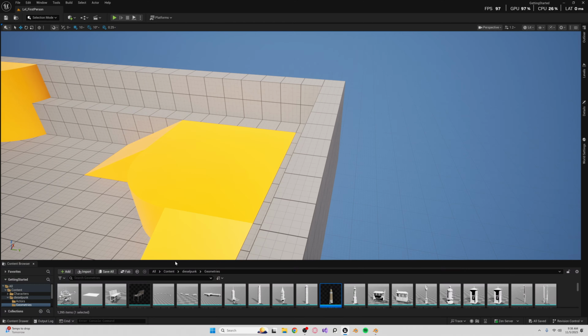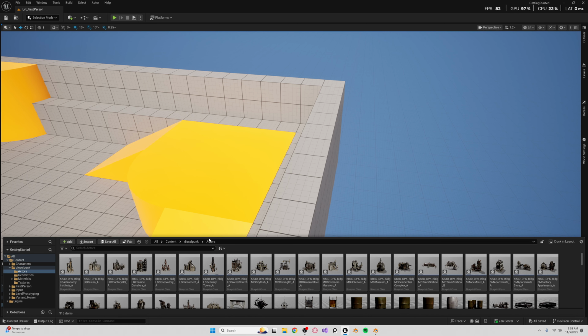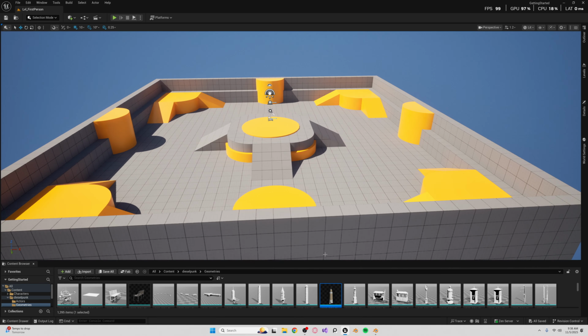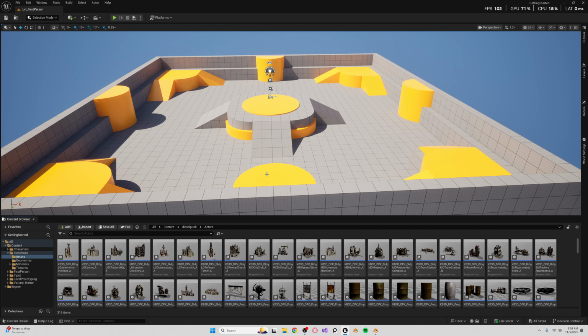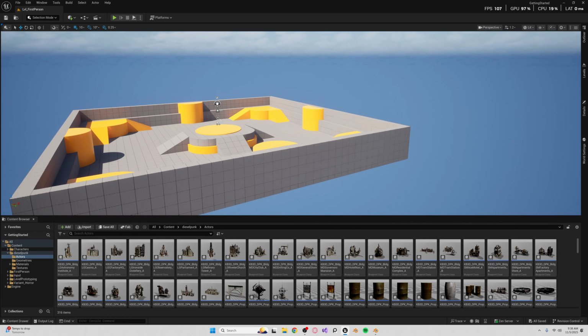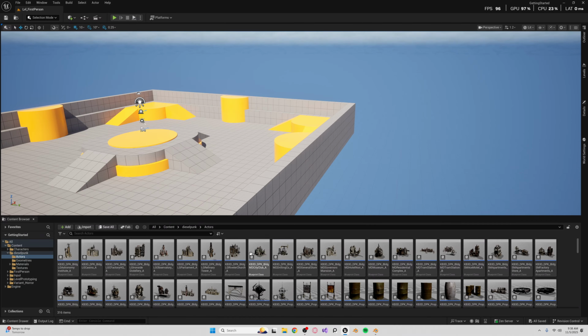And I'm going to come back to the content browser here. If we go into actors, and I haven't really explained what an actor is, but essentially these are all blueprints, right? So if we go here, actors, these are all blueprints. Now, one thing I want to warn you of with this particular pack that I found is when you pull one of these actors in, it can take a while to load, especially these bigger ones.